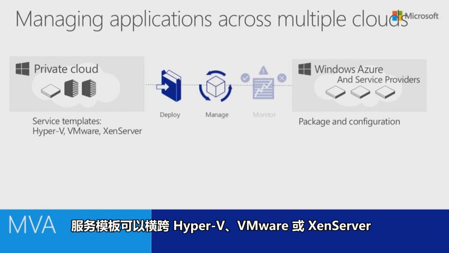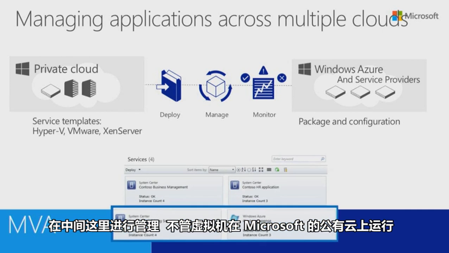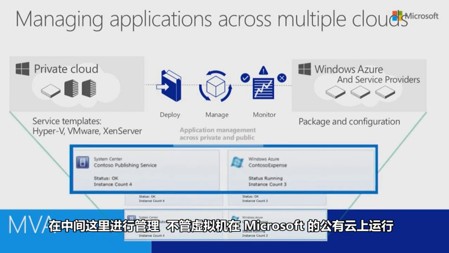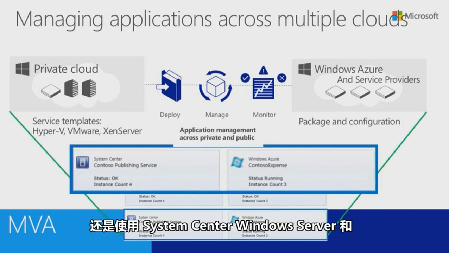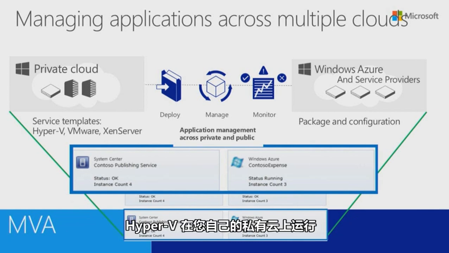You can have service templates spanning the Hyper-V, VMware, and Xen server, and we're managing here in the center. And you can see you'll get a view of your virtual machines here, whether they're running on Microsoft's public cloud or in your own private cloud using System Center, Windows Server, and Hyper-V. So I'm going to switch up to my last demo here.